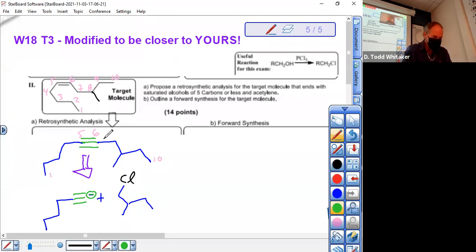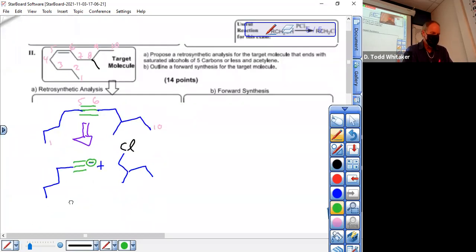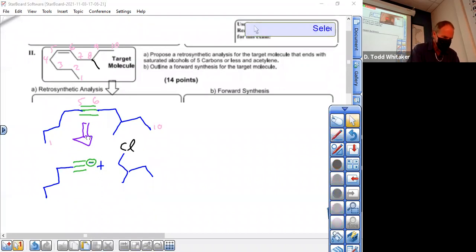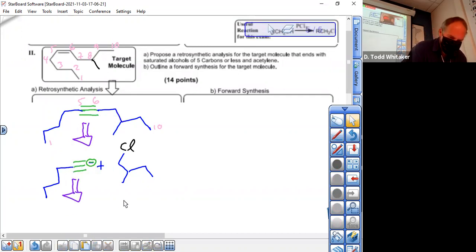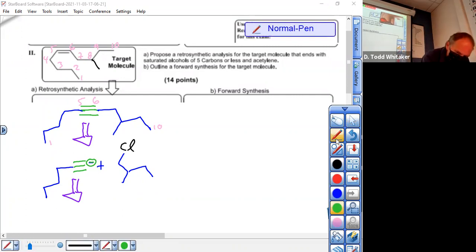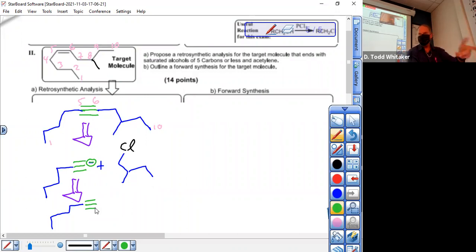No, you still get a point for this and a point for this. You wouldn't get the third point for this. Well, for the things from this, you might not get points either. Because then you've got to show me how you made the C triple C, right? How did you make the C triple C? Well, what did you make it from? Don't tell me how. What was it before it was C triple C minus? It was C triple C H, which you can draw like this now. There's no minus, there's an H there.